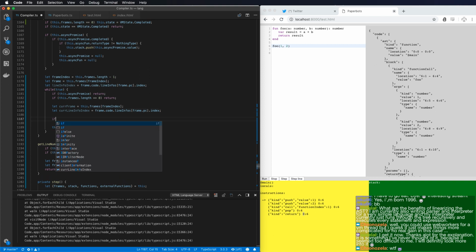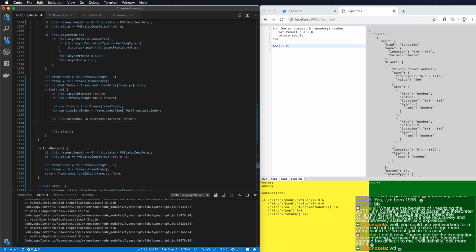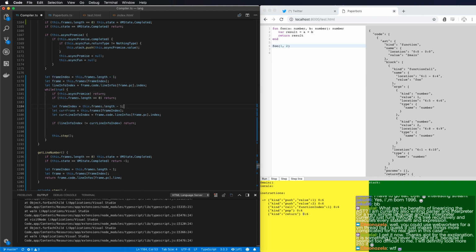So we can also bail if the line info index is not the current line info index anymore. Then we return. Wait, current frame index is this and this and this. Use current frame index here.